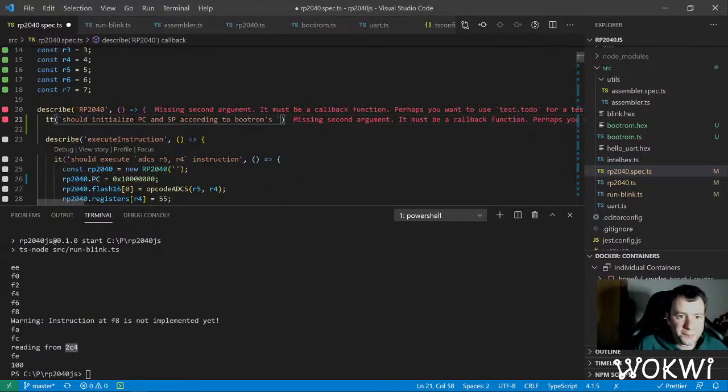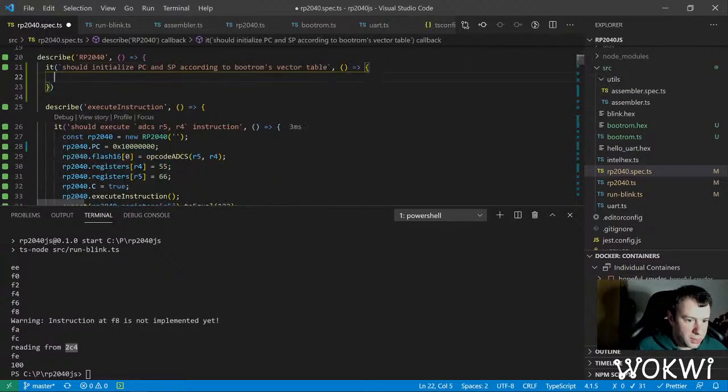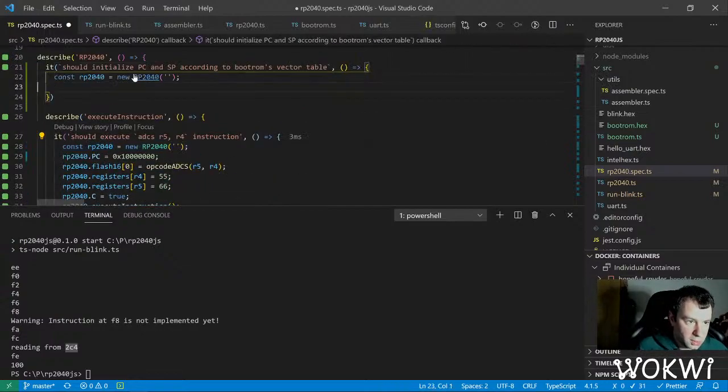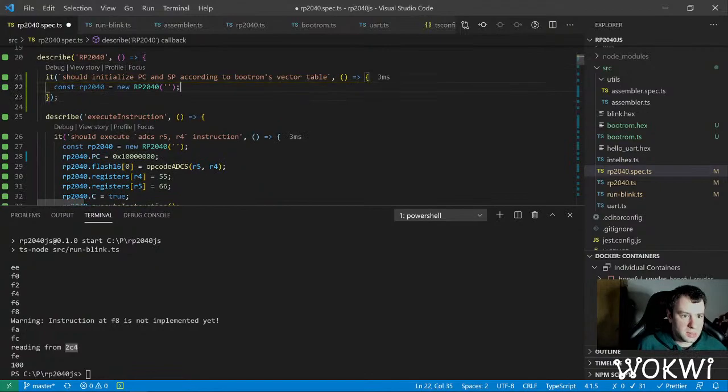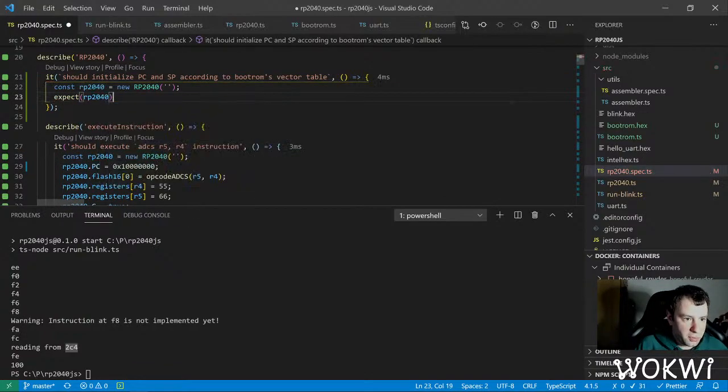Bootrom vector table, and then I just create a new instance, and I can assert that expect rp2040.sp to equal.